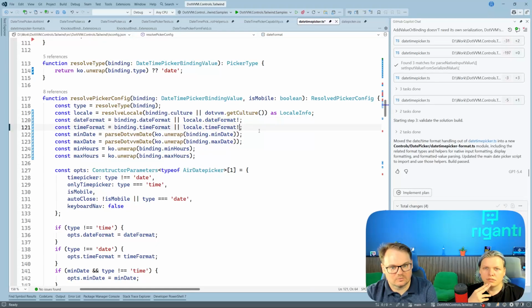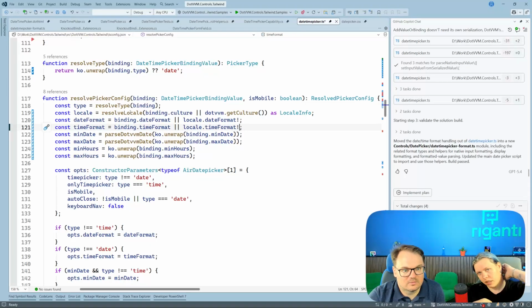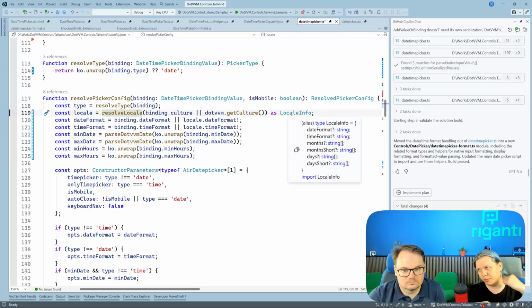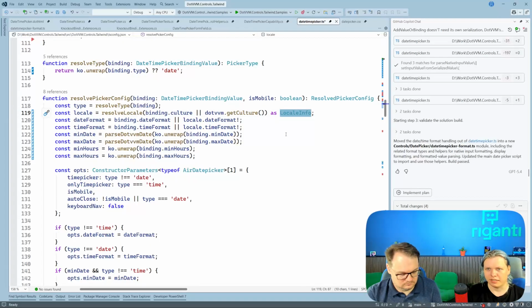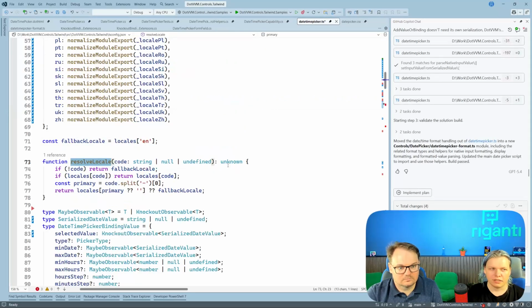Probably to indicate that it will always be there, because in the English version it should be there. Okay, yeah. So at this point we can probably add the original date format taken from the original .NET, and we don't need to have the double mapping anywhere. Yeah. Which we don't need to.